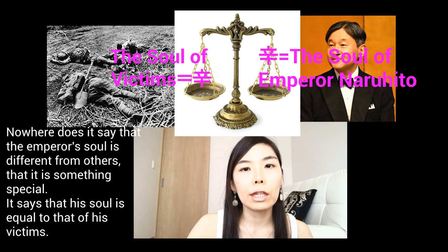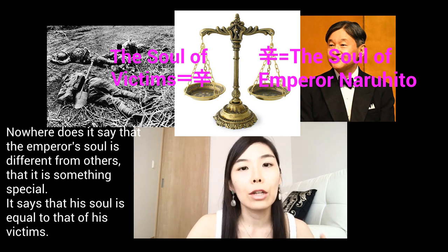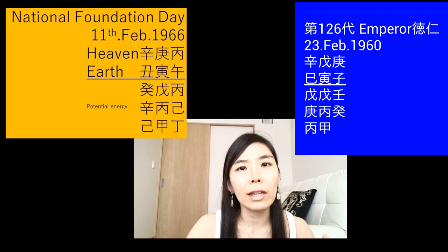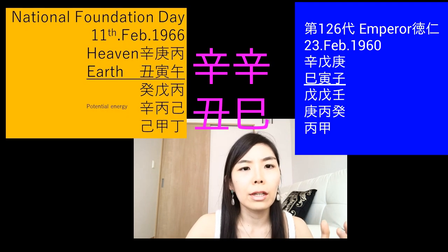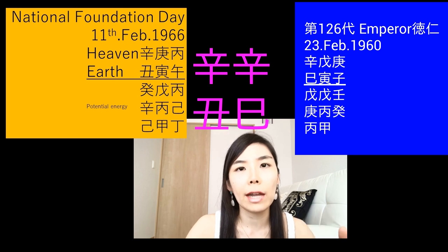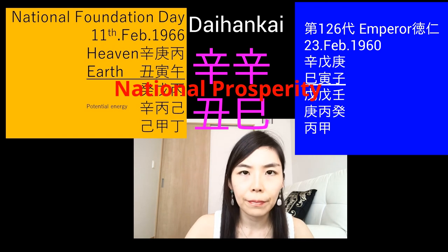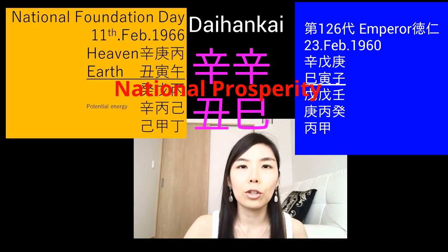The universe insists that the Emperor Naruhito should be close to the souls of those who have sacrificed and died for Japan, and spend his life trying to understand them. And only by doing so, the Japanese nation will be the phenomenon of Daihankai. The Japanese nation will develop greatly, the universe claims.